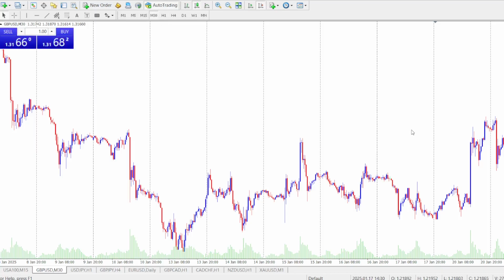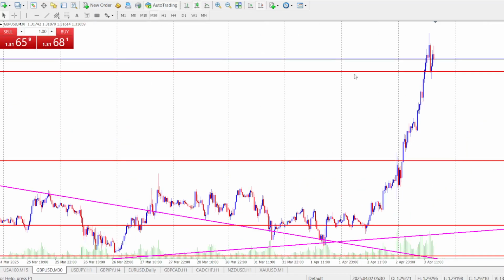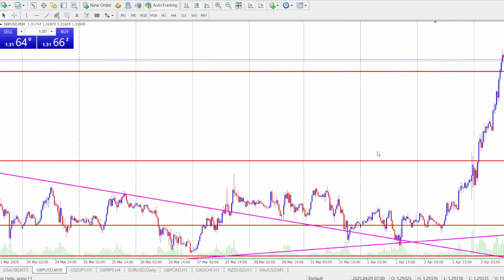So once you have marked your levels, you look for price consolidation. Remember that strong breakout zones come from major price levels. Okay. If price is stuck in a tight range or forming a flag or wedge pattern, this signals an upcoming breakout.